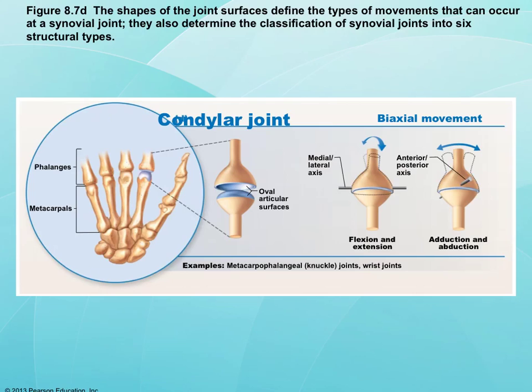The condylar joint has an oval articular surface, so it just looks like this. It allows biaxial movement because it allows movement forward and backward, and also medial to lateral, left and right. They are between the metacarpals and your fingers, and also in your wrist. So you are using the same wrist joint when you wave your hand or pat a basketball. These 2 different movements give you left to right, or front and back. That is 2 directions, so we call it biaxial.